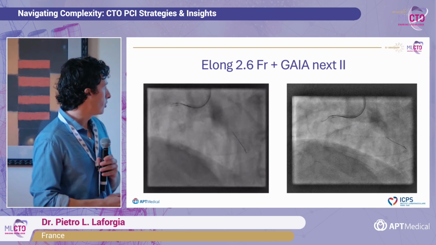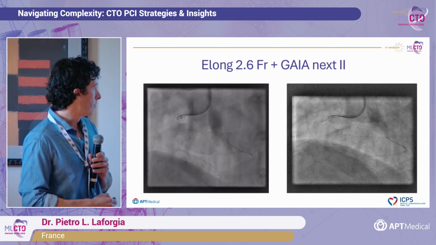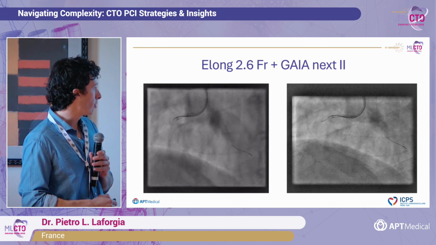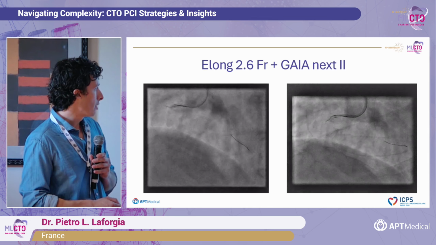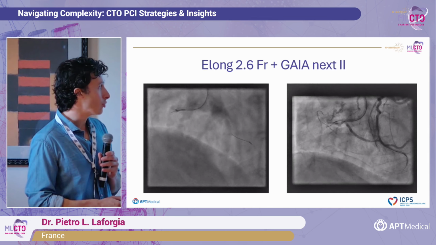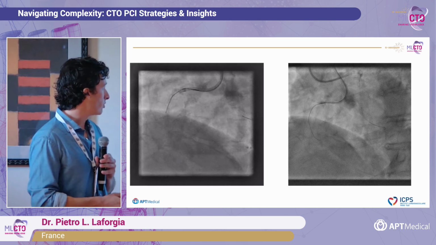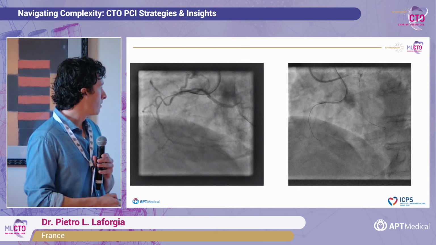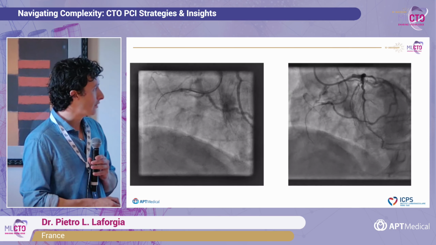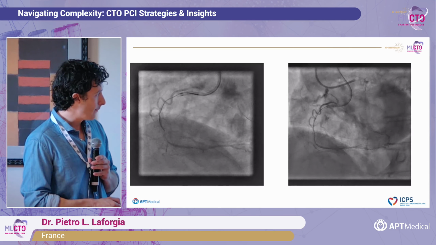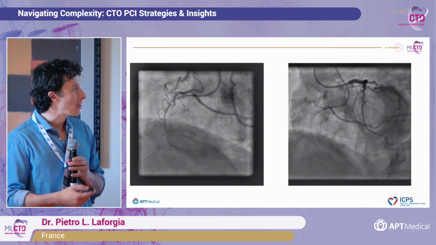And you can see that with the support of the microcatheter, the Gaia could find some way, with some torque transmission. You can see here it advances a little bit, it crosses the cap, looks good in a good direction. And then what I did was to advance a little bit more, looked good, tried to advance while doing the contralateral injection. The wire passed the lesion, so I was quite happy, but sometimes when you're happy you pass the wire, it was easy.